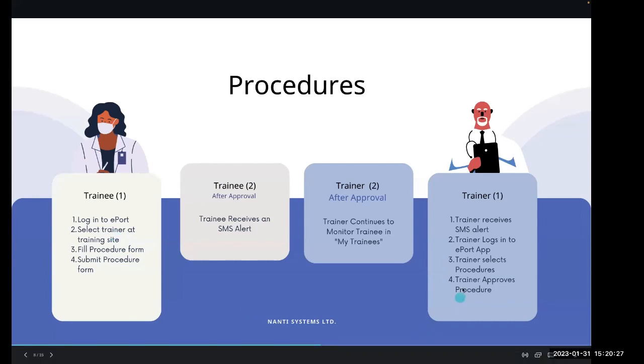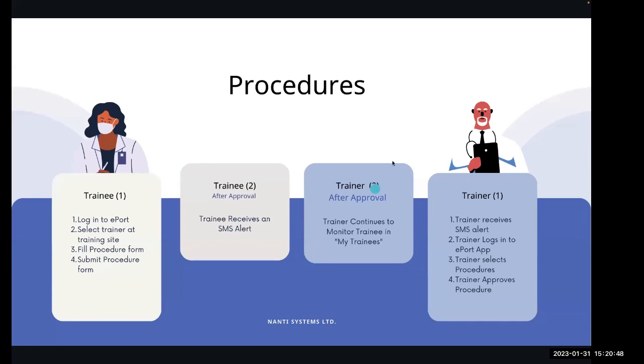They'll look at the form you've submitted, and if it checks out, they will put in an approval. Then you will be alerted as to the action they've taken on your procedure. So it's a two-way thing.